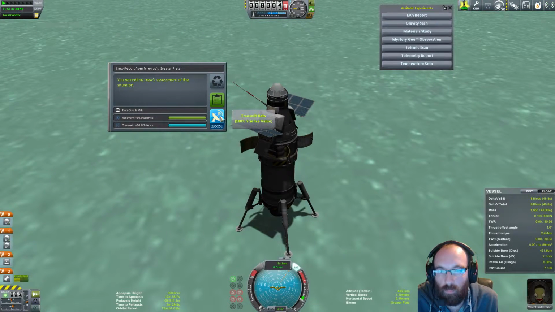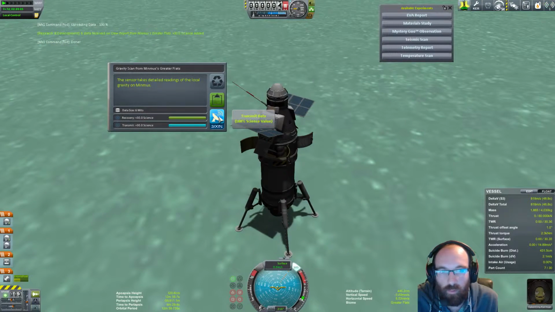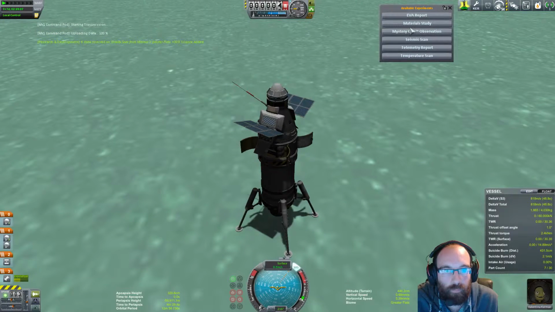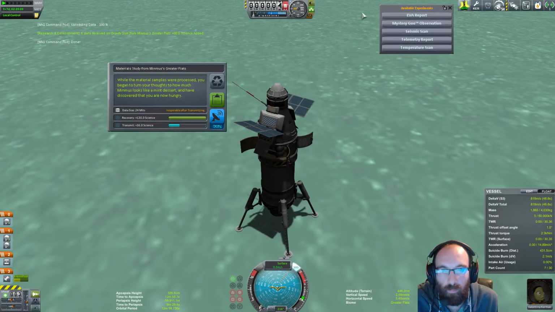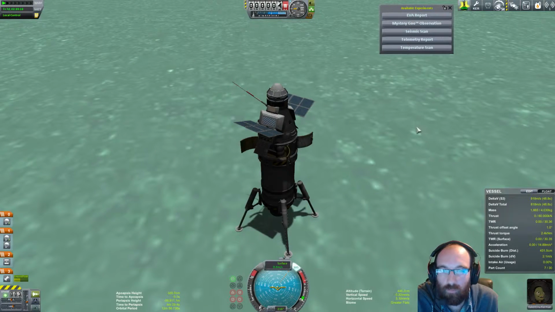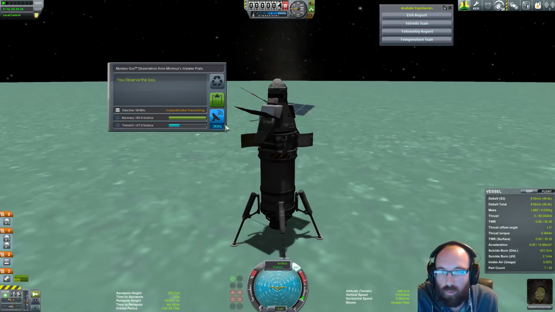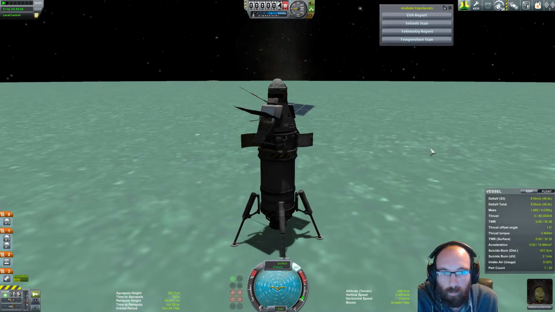Crew report. 30 signs. Excellent. Send that back. Gravity scan. There's another 30. We'll send that back. Material study. Now we're going to only get 30% of it if we send it back, so the material study we are going to keep. Mystery goo. Again, we're only going to get 30% if we send it back. So we're going to keep that one as well.